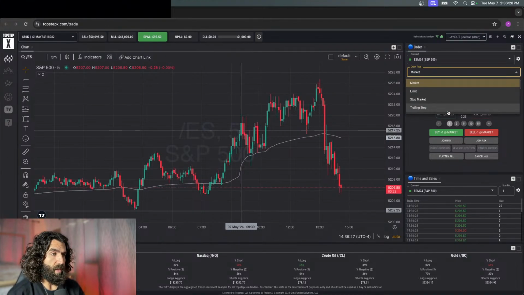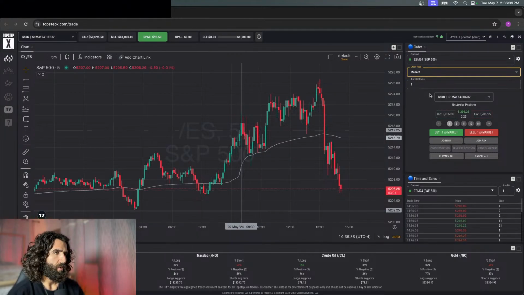Didn't get to mess with that yet, but I think that's a cool feature. Not something that I was messing around with on Tradovate, and I don't think they had it on TradingView, if I had integrated it straight with TradingView. Then your number of contracts, obviously, the account that you're trading on. This is my 50K eval account that I bought this morning.